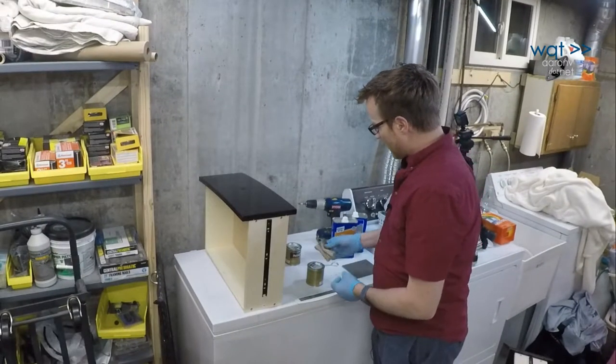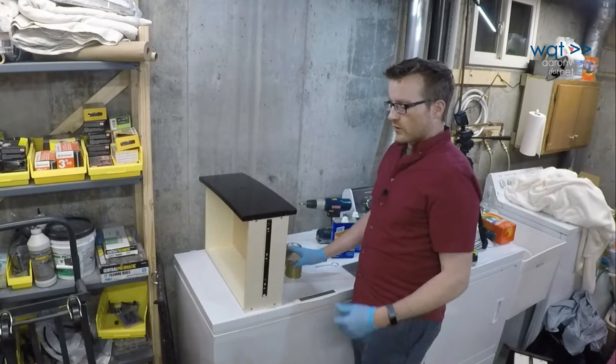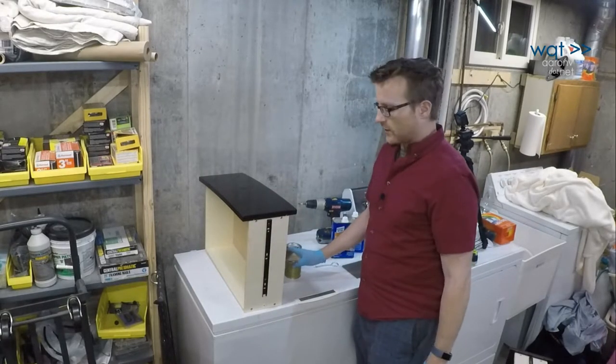One final thing I don't recommend when you're working with this stuff is to wear your nicest clothes from Old Navy that you also had on for work today.